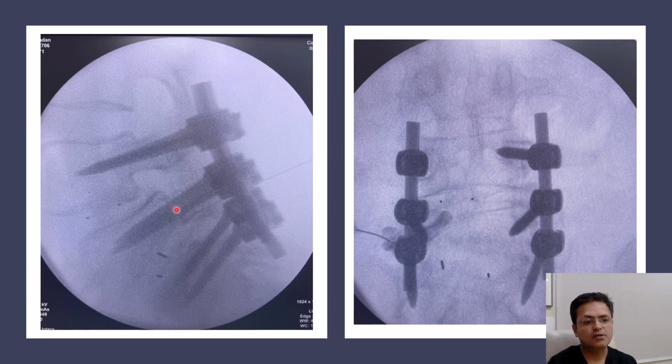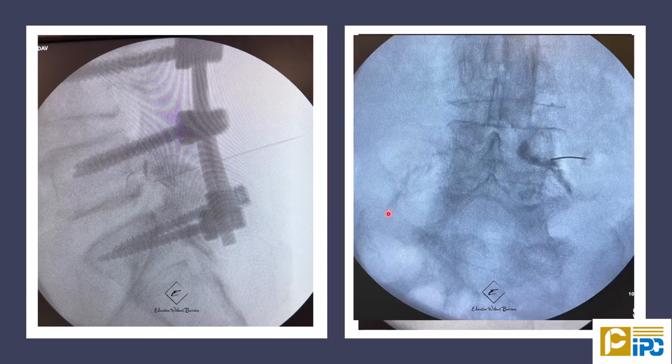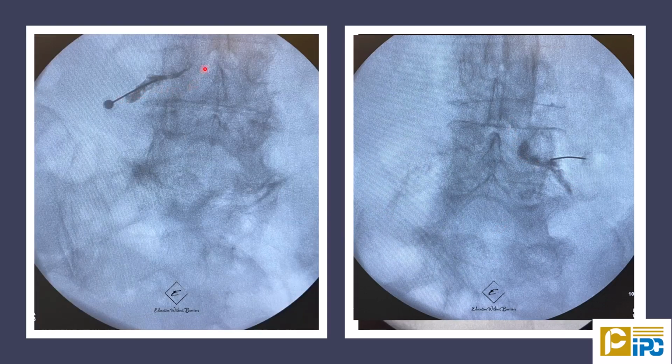Now, this is a challenging one where we're trying to do an injection at the level where previously surgery has been done. So sometimes when there's metal work, your landmarks are obscured, and you can see the contrast spreading inwards, and in the lateral view, the contrast spreading over here. These are all my images. I've collected them over the years. Again, a difficult case where we've got the needle ending in the supraneural, in the posterior superior part of the foramen, the contrast spreading over there, and you can see it spreading nicely along the nerve root. Again, a difficult one where the contrast is spreading nicely, same patient, different level.